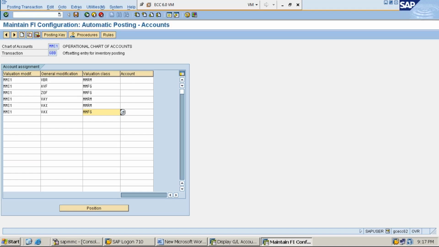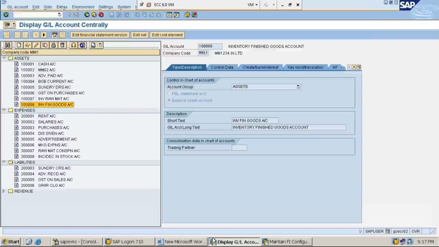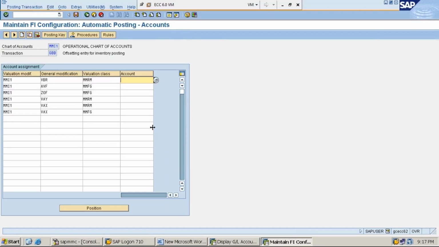Right. Next, against VBR, give the raw material consumption GL account, 3,07,000. Raw material consumption GL account 3,07,000 against VBR.